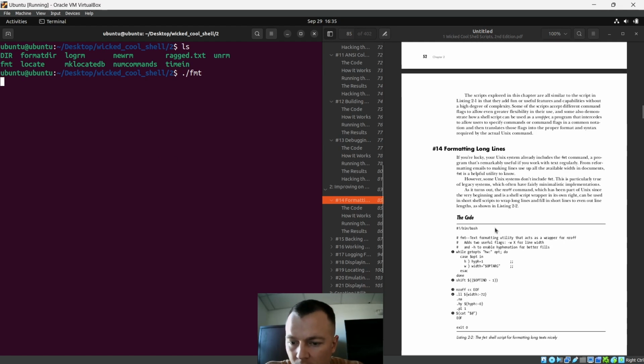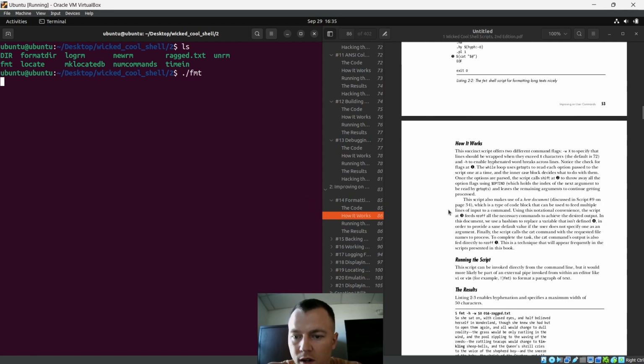It adds 2 useful flags, -w and -x for line width, and -h to enable hyphenation for better fills. How it works: this script offers 2 different options, -w to specify that lines should be wrapped when they exceed X characters, and -h to enable hyphen word breaks across the lines.